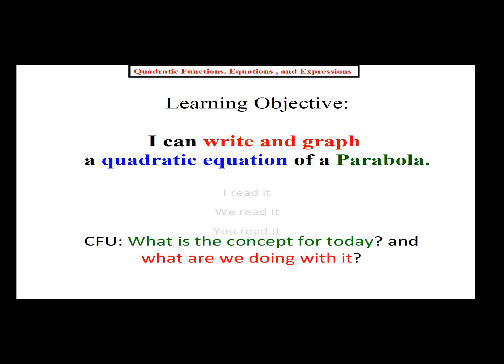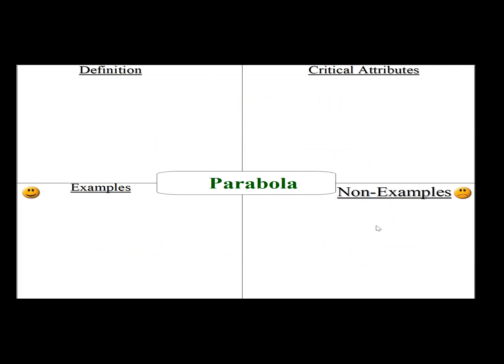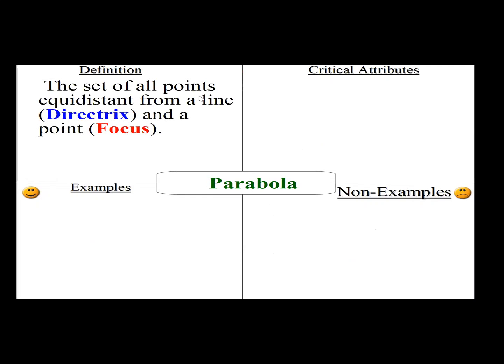I'm going to break it down. Even though we've been working with parabolas ever since middle school, you guys remember? So parabola. What are parabolas? And now you're going to see some of the definitions that we've used. Some of the terminology is going to sound familiar. All right, here we go. Definition. Parabola is the set of all points equidistant from a line and a point. The line is called the directrix and the point is called the focus. Make sure you write directrix in blue, focus in red.